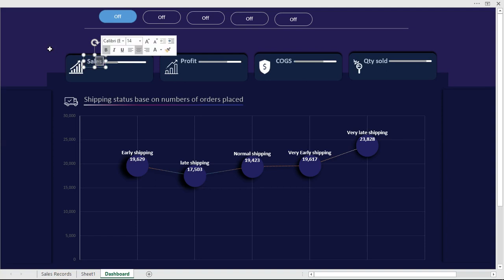Now we've gotten all the shapes right here, and we've given this a name. It's very simple, something you can do. Just take a word art and have this written: the sales, profit, gross, cost of goods sold, and quantity sold. So we have all this right here, and it's just a bunch of shapes to make sure our dashboard is very beautiful. So right now it's very easy.